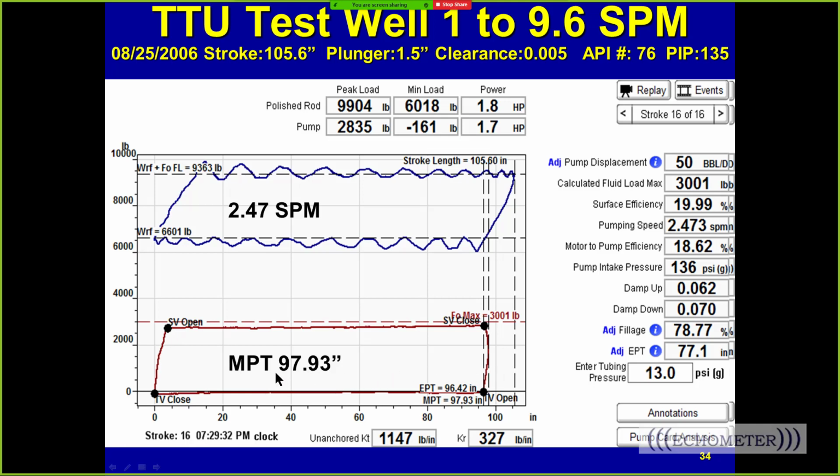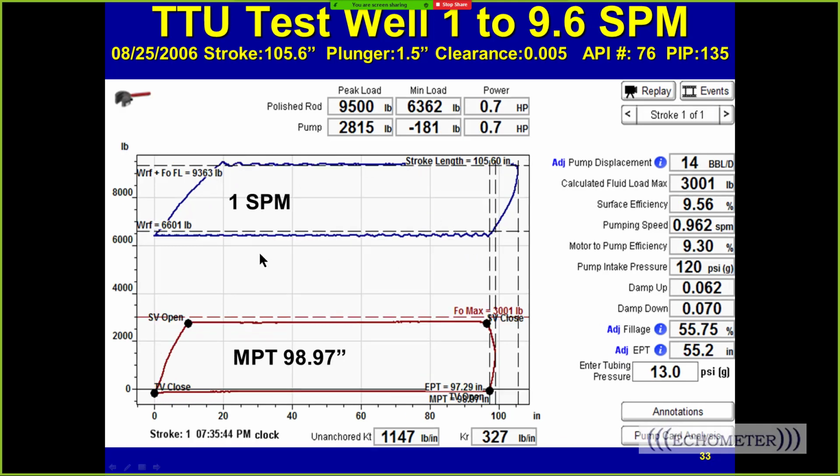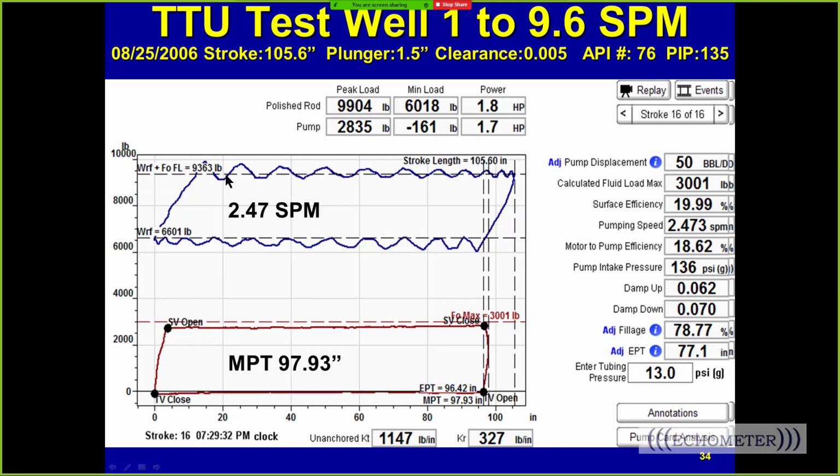We're starting to see a little bit of peak load and minimum loads. Now let's go back here and look. Look, there's almost a constant load on the upstroke. That's the weighted rods and fluid plus the pump load. And as we increase the speed, we get an acceleration, and we start to see a peak load due to acceleration picking up the fluid load on the upstroke, and a peak load due to releasing the fluid load on the downstroke. And then this peak is the echo of that up and down the rod string, and that's another echo and echo and echo.